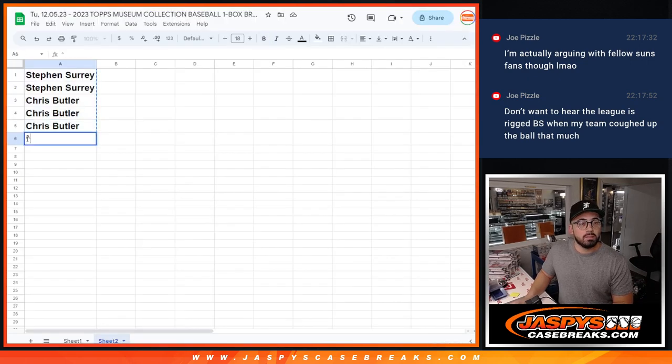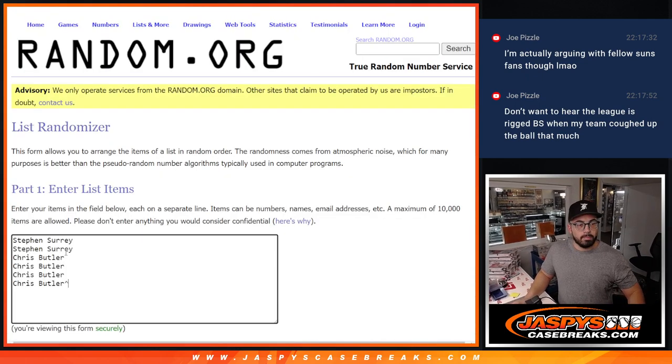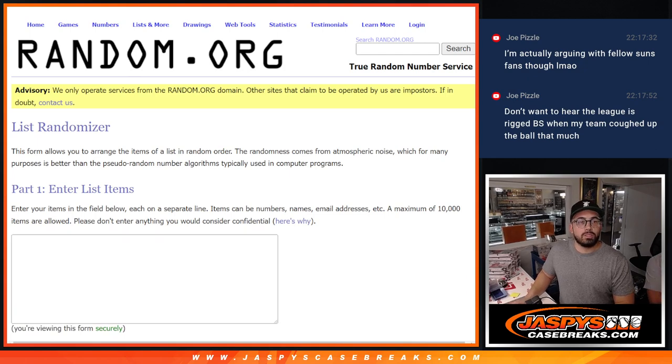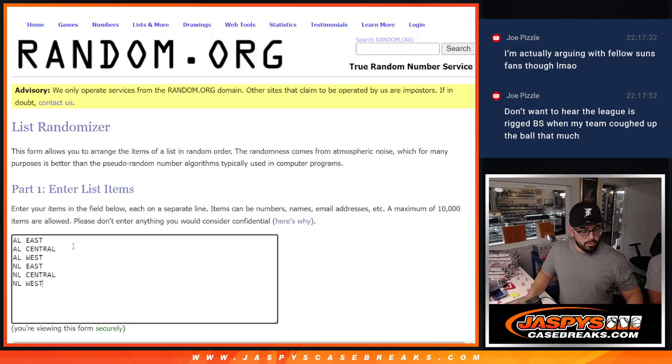Putting all their names in the random divisions. And our divisions is what we are going to load up right now. The divisions are in. So as you can see, these are everybody right now.